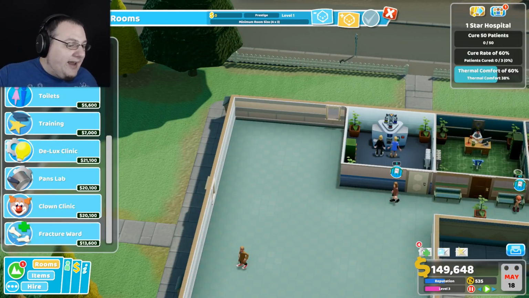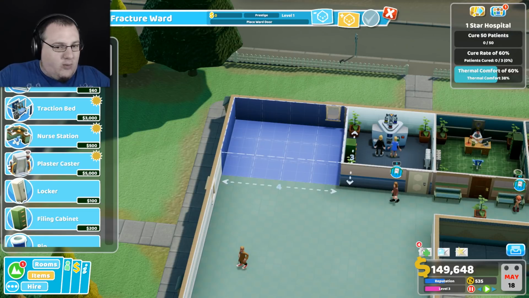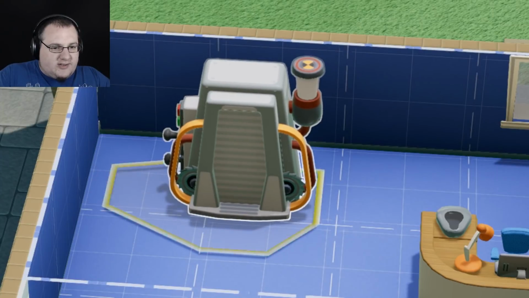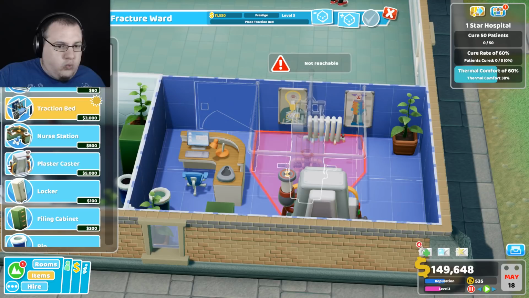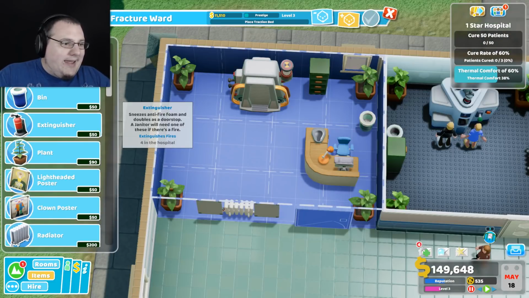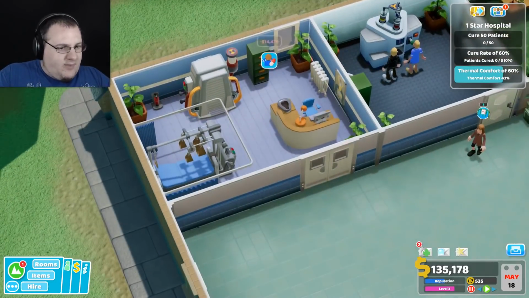So, bone clinic. What's the minimum size on this bad boy? A 4. Oh, that's going to go there pretty well. Let's do that. This is a strange ward. What is that, some sort of portal that's going to take me to Beelzebub's lair? Oh, it's a plaster caster. Whoa, that's huge. Do I need this? Apparently, I need the traction beds. I've got to make this room bigger. Build it! There you go.